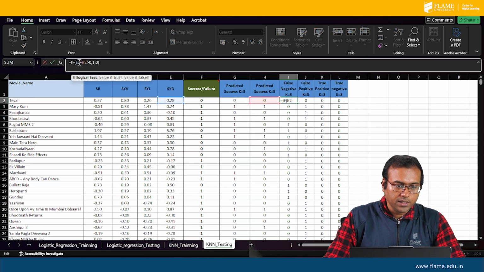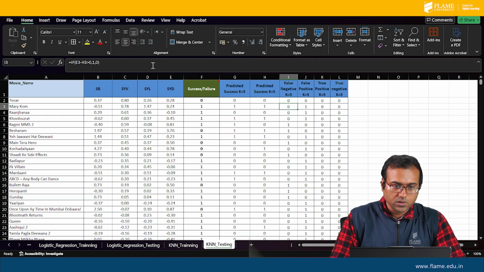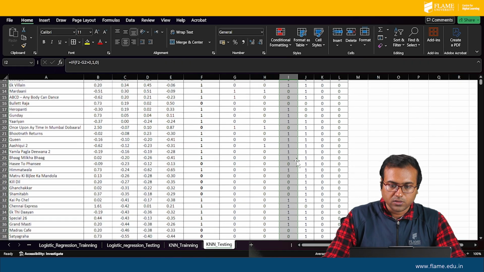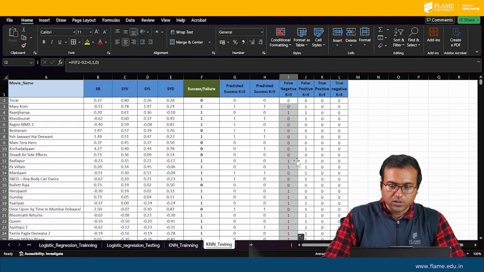I'm using the same logic, writing F, and for the second one writing G, and if we hit enter, we'll find the result. So 22 instances we have found where the original was 1 but predicted as 0.